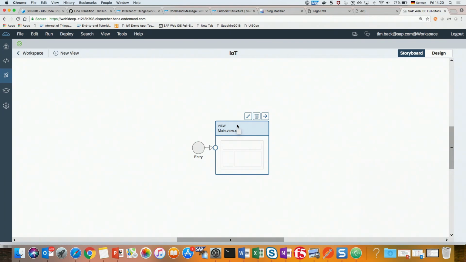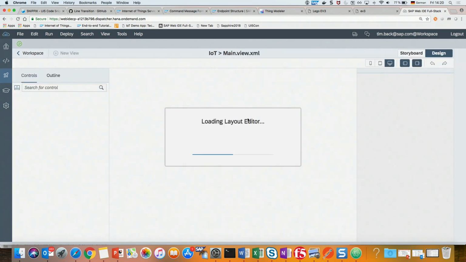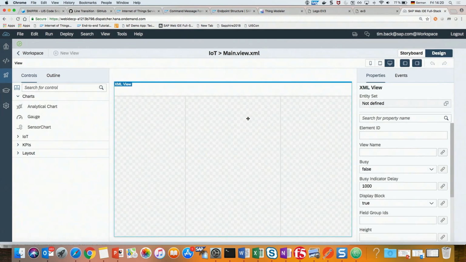So what we now get is a so-called storyboard. It probably was shown, it definitely is shown again in Amiram Wingarten's talk today. In the storyboard, you first of all see all the pages that make up this application, and you can connect between them and navigate between them. That's new in the Web IDE, in the standard Web IDE. We just have one page here, and so we're gonna go into this page. We directly go into the layout editor, which has 3 columns, because we asked for it, remember before I got the error, I just said 3 columns.